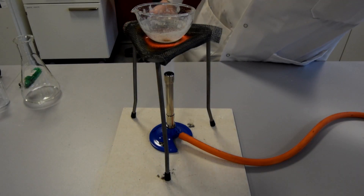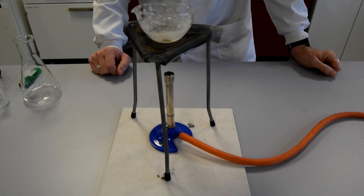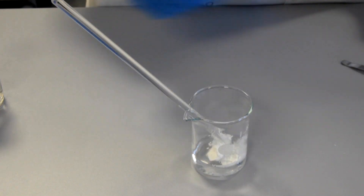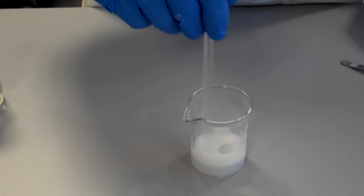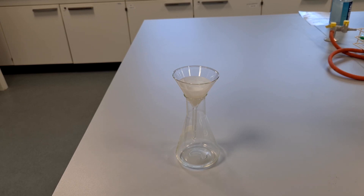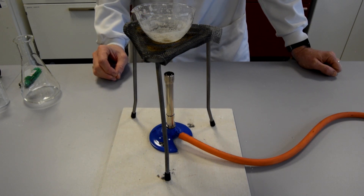That's almost all the water evaporated, so I'm going to turn off the heat now and let the last of the water evaporate on its own. We can see the white magnesium sulphate salt in the evaporating basin. To summarise: we took sulfuric acid and magnesium carbonate, added excess magnesium carbonate to make sure all the sulfuric acid reacted, which left us with magnesium sulphate salt, water, carbon dioxide, and unreacted magnesium carbonate. We then filtered off the excess magnesium carbonate - the carbon dioxide had been removed as effervescence - leaving the magnesium sulphate solution, which we evaporated to leave the magnesium sulphate salt.